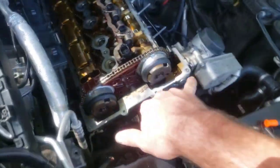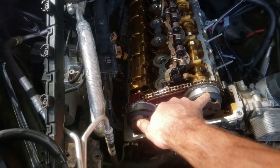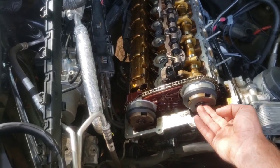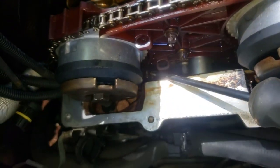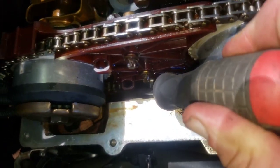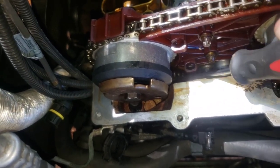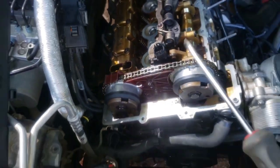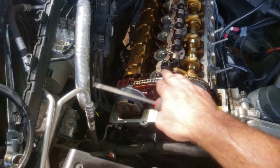Then you're going to hook this tool up right here. Once you have it all locked down, you'll have your crank locked down and your gears locked down. Take a 16mm and take this off. The other important thing is a flathead screwdriver — you're going to come in right here and push down on this guide. You can see the chain will loosen right up if you push down. I'm just going over the problem and letting you know you can just replace these gears. You don't have to take the guides off — all you've got to do is take your screwdriver and push down on that guide to loosen the chain.